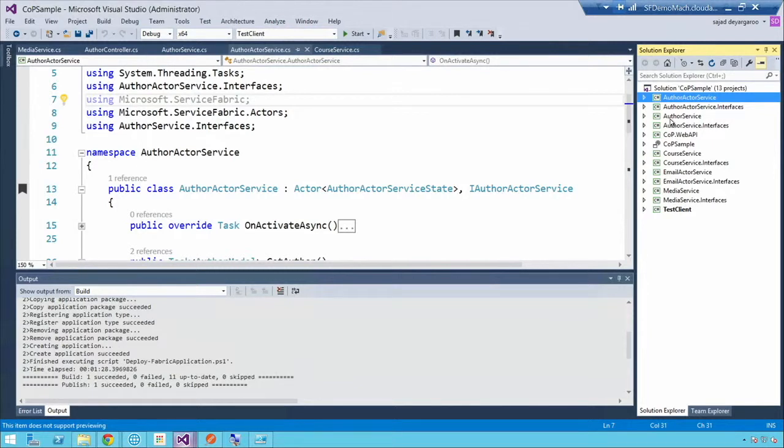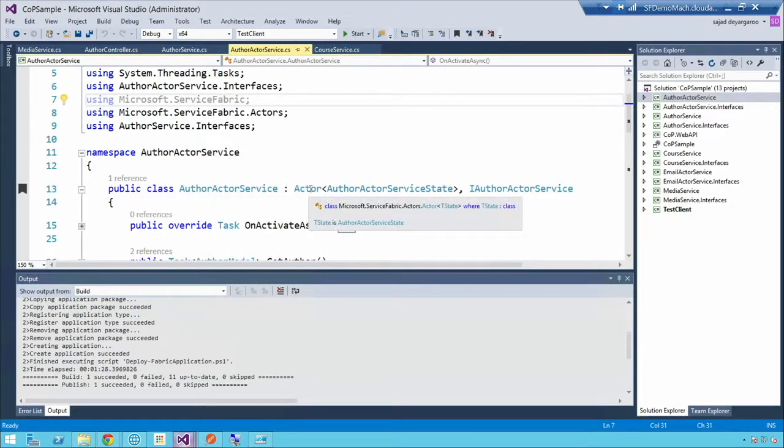So let us go to our code here. I'll bring up Visual Studio and let's look at the migrated code. I will call out certain interesting parts of the code. So let us go back to Visual Studio here, and I'm going to bring up this project right here, and this solution here is comprised of a number of services. And remember the author screen, that was a microservice hosted in cloud services. Well, it turns out the way it is implemented here is I can go to the author actor service right here. You can see that is inheriting from an actor service, and it is a stateful service.